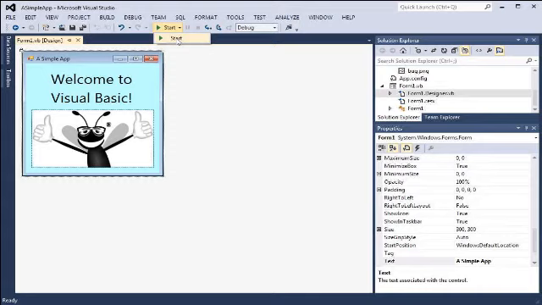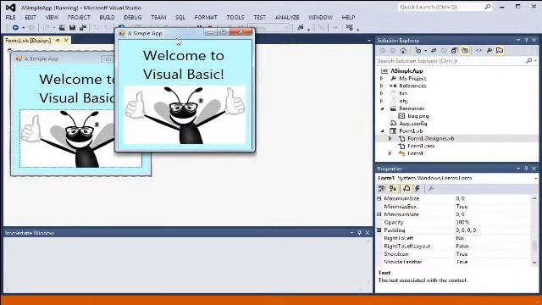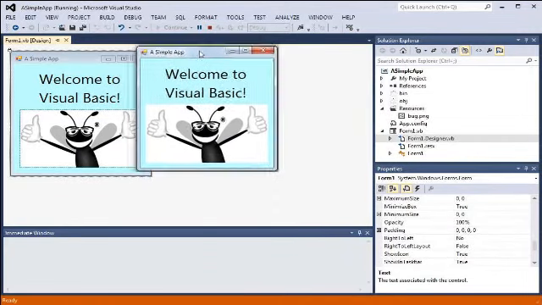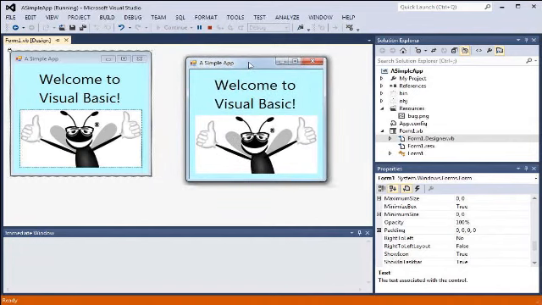So I'm going to hit the Start button. You could also hit the F5 key to do the same thing. I hit Start, our program's compiling, and now we've got our program running. So there is our first program up and running. And so we've got our label, our picture box with our image in it.